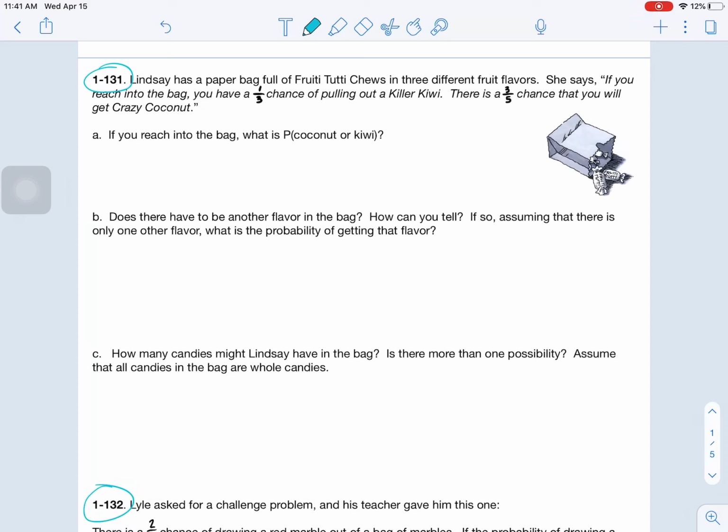So go ahead and make sure you have your document out, whether you're split screening on your iPad with this video or you've printed the document and you are writing it out because you're going to be turning this in completed once you are finished.